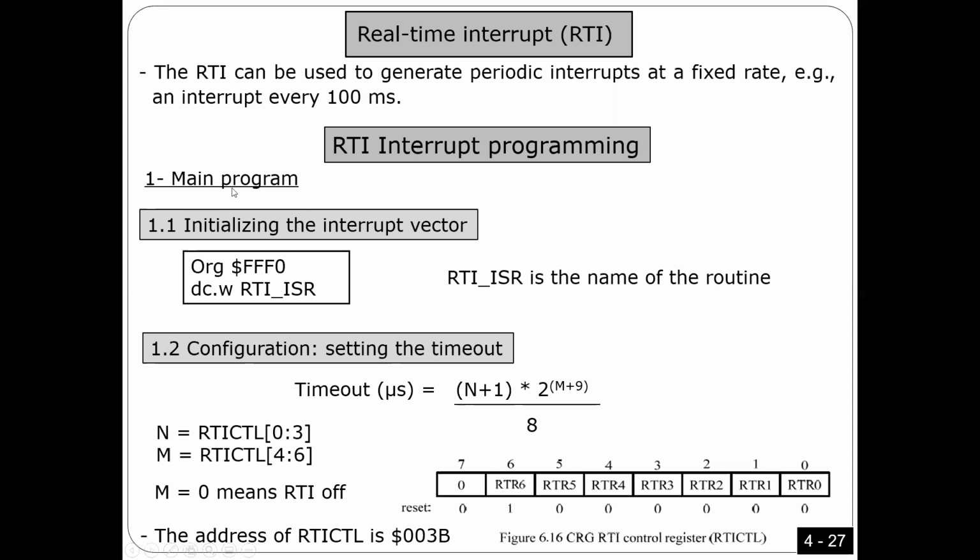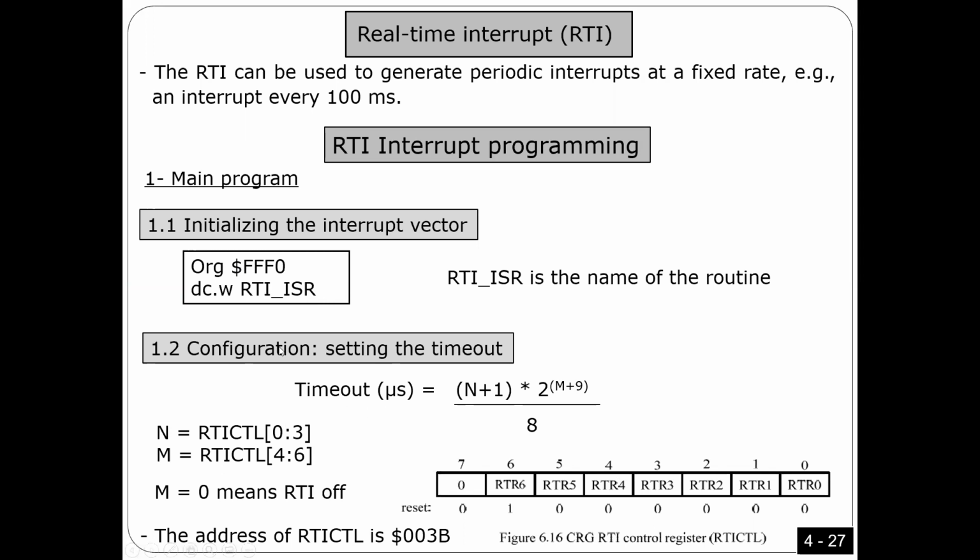Here, number one, in the main program, you have to write this one as I told you guys. But again, this is different from what I did before. Here I used a different number. What I did in IRQ, it was FF2, I guess. This time it has to be FF0. And I already explained how can you come up with this number, right? And this is the name of the subroutine. So you have to do this part in order to tell the microprocessor where is the beginning address of your subroutine. This is number one, right?